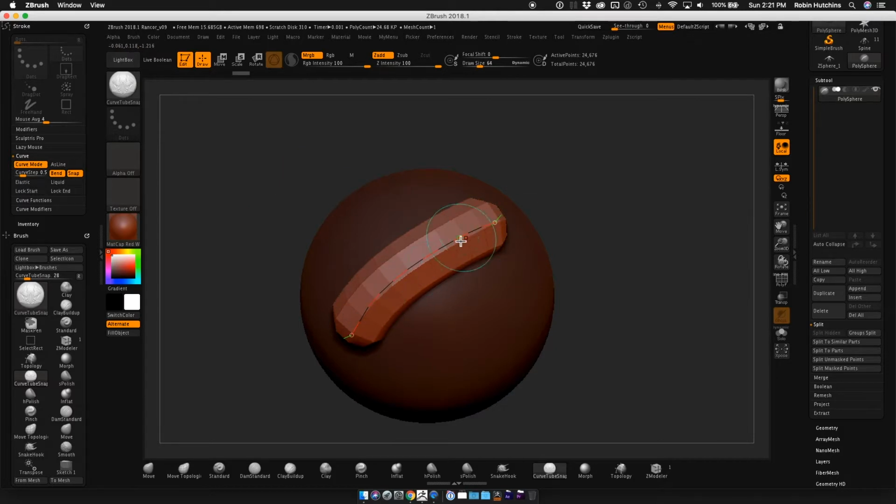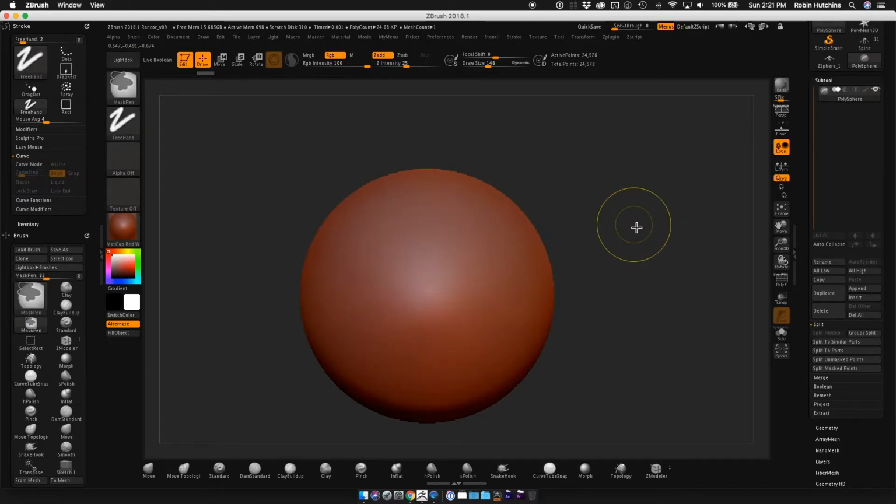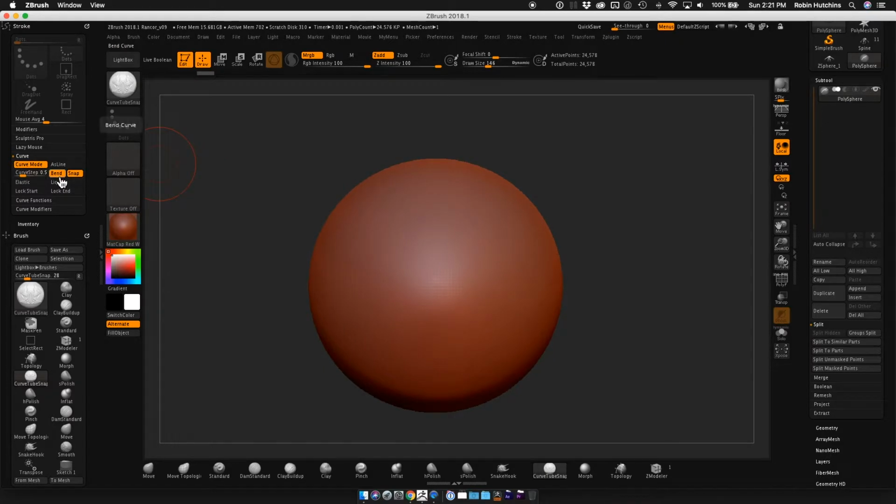So it would only be if you needed a much higher resolution on a thick curve that you would have to come in here and make those types of adjustments. Hope that makes sense.